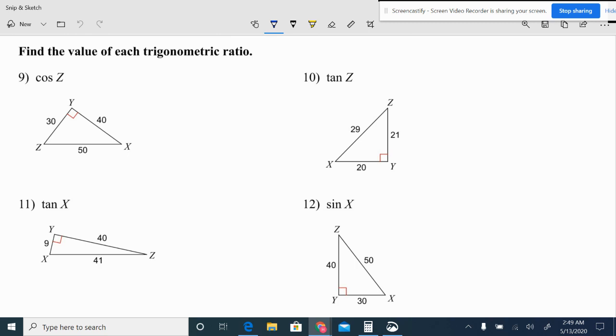Alright, we have a test this Friday so we're going to start reviewing for it. Today I want us to go back to how we started when we were looking at how to find ratios. A ratio is how to find a fraction. Later on in the unit I gave you guys a little acronym, SOH CAH TOA. That means sine is opposite over hypotenuse, cosine is adjacent over hypotenuse, and tangent is opposite over adjacent.